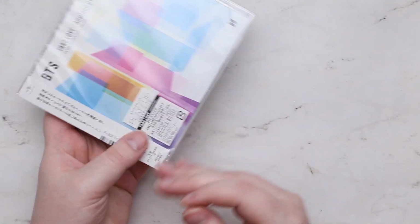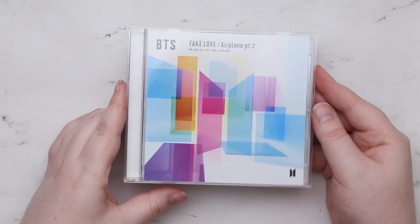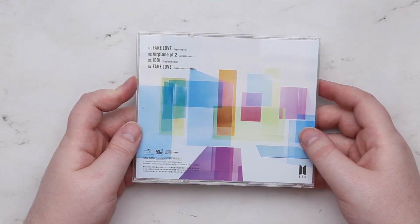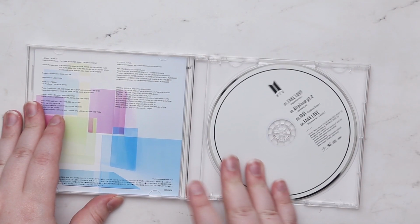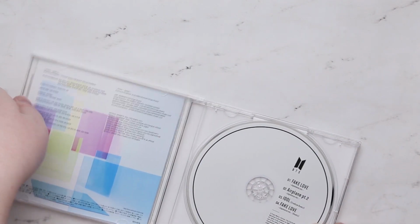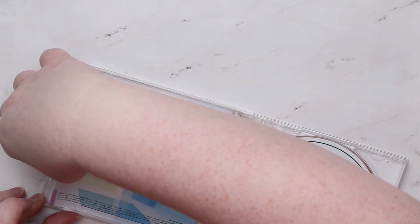I kind of already pre-ripped them a little bit because of the struggle of my life trying to get these things. So let's see. I personally like to keep these things that fold around. So it's just going to be in your standard jelly case. This one looks like it's going to have 4 songs, and our CD.